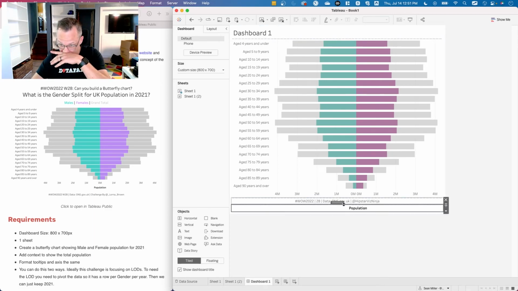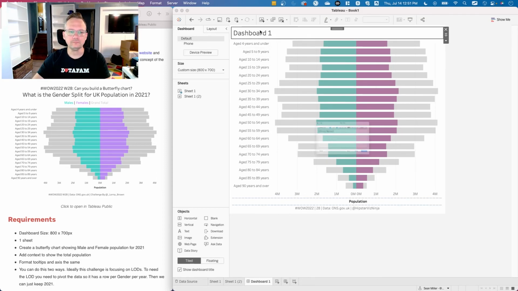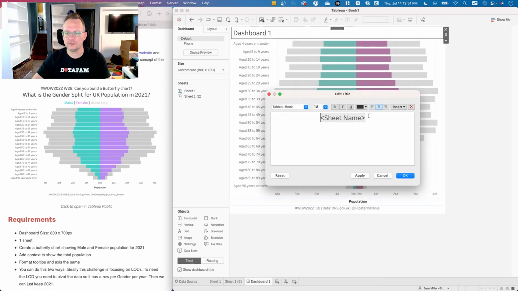Now I'll just move this population back up. There we go. Centered. Say, what is the gender split for UK population in 2021? Do that.